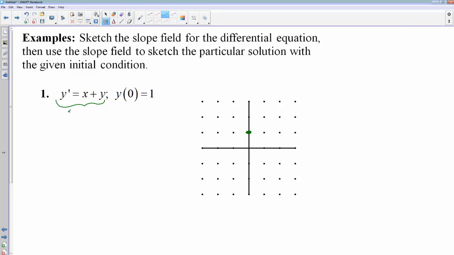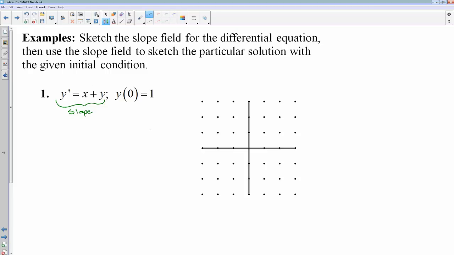So if I can find the slope of the curve, then I can use that to guide me through the curve. So if I'm starting at (0, 1), and I know the slope of my curve is my x-coordinate plus my y-coordinate, then I know that right here my slope is going to be about 1. When I go through that ordered pair, since 0 plus 1 is 1, I know the slope is 1. And then we could continue on for a little while, and then we could recalculate the slope as our x and y-coordinates change. Now, that's going to be kind of weird, and it depends on how long you want to carry out, and that's not really a great technique.